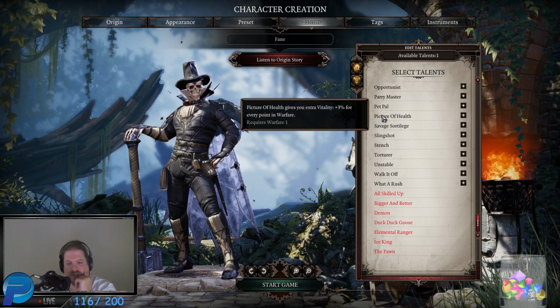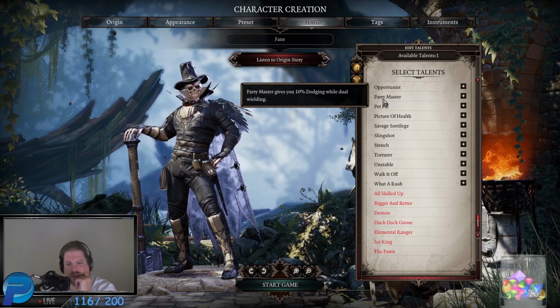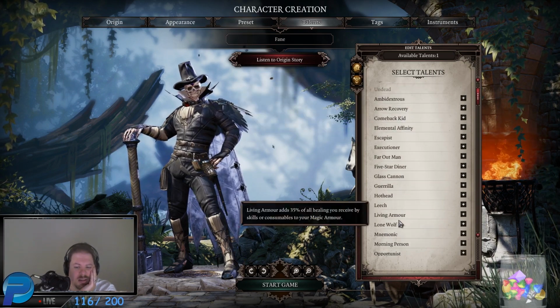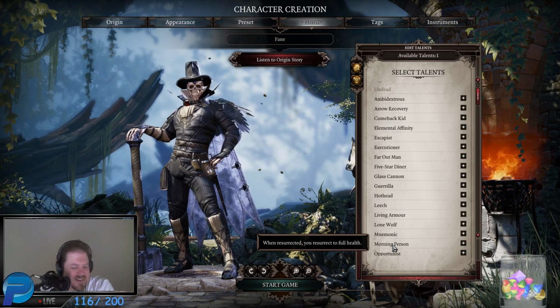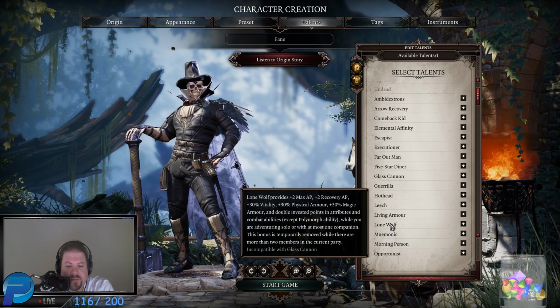Gives you extra vitality for 3% of every point in Wayfair. No. Gives you 10% dodge with dual wield. We don't dual wield. Gives you the ability to perform attacks of opportunity. I kind of like that. Morning person. Ambidextrous, yo. When resurrected, you resurrect to full health. That gives you 3 extra points in your memory attribute.